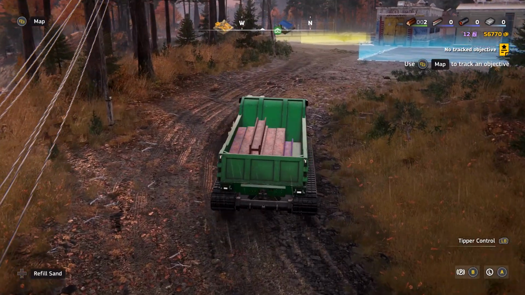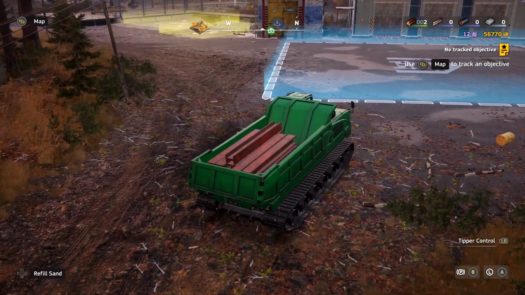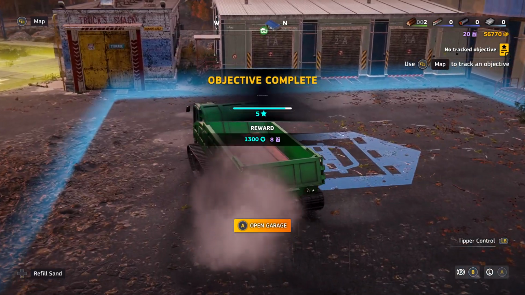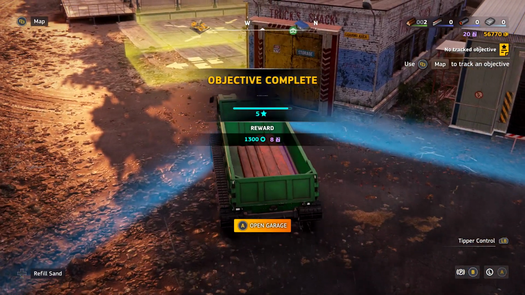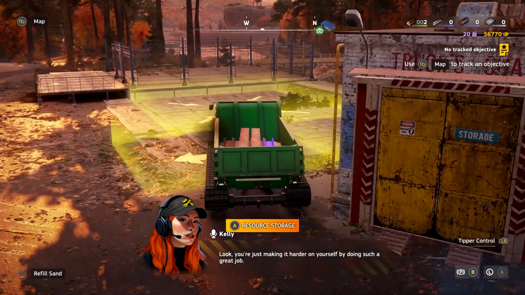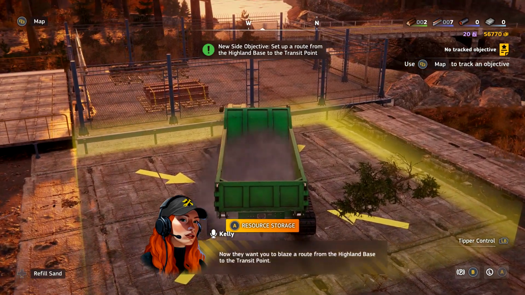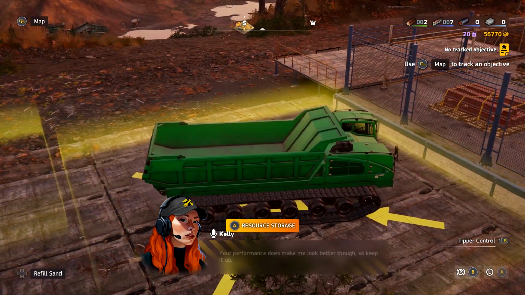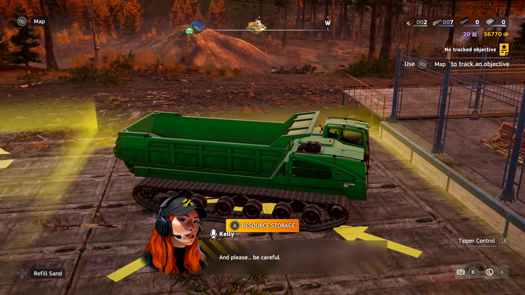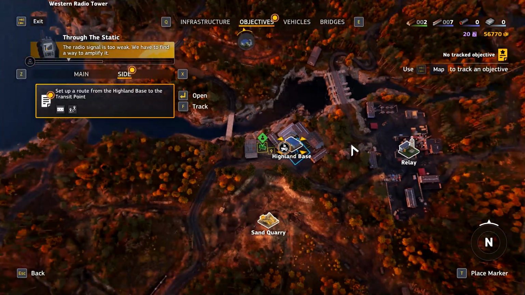Alrighty, we should have, where do we store stuff? So it's either going to be here, we're going to find out. If we're just going to drive through here, should just be the garage. Oop, we did, okay, there's part of our objective that we have delivered. Excuse me. Alright, so now we got steel beams in storage.